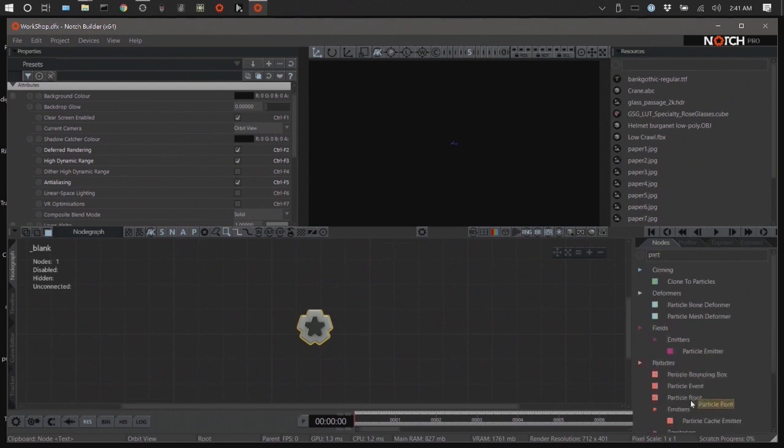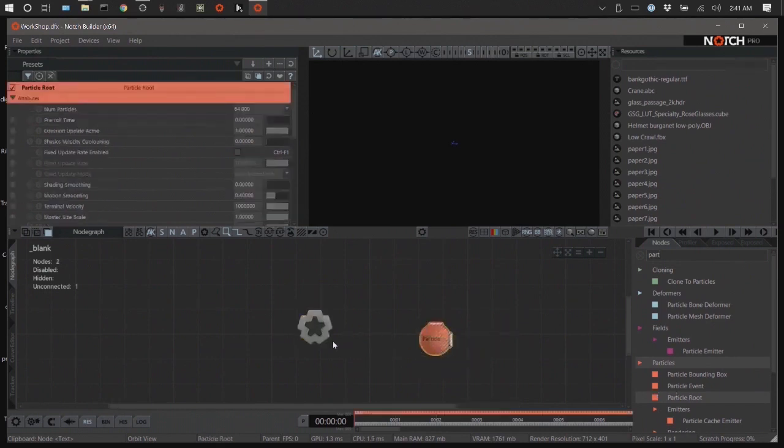Here you see particle root. Drag it in, and then connect particle root to the root node.